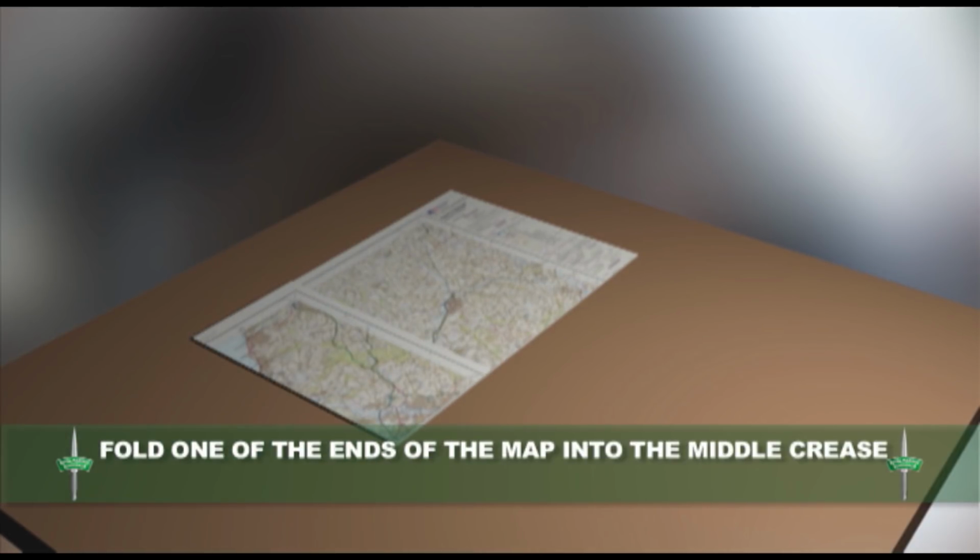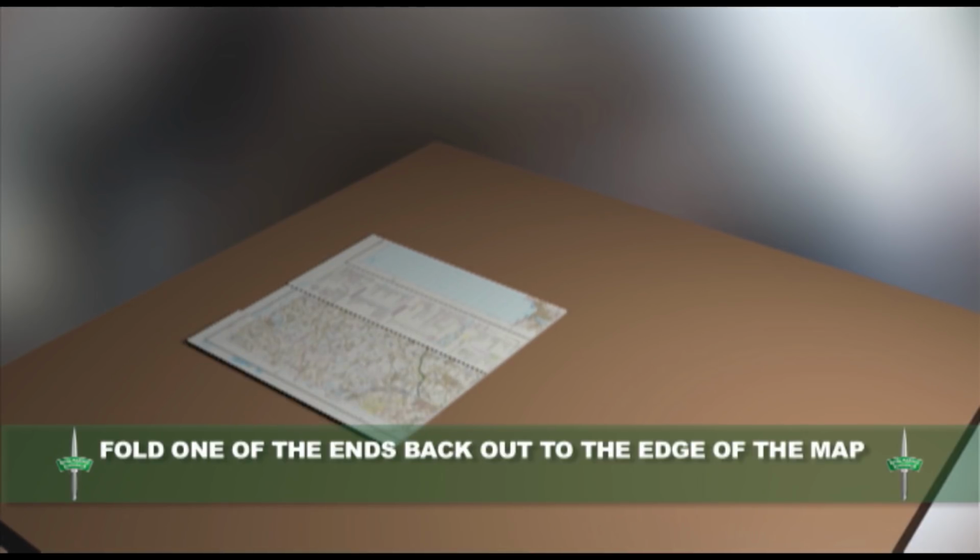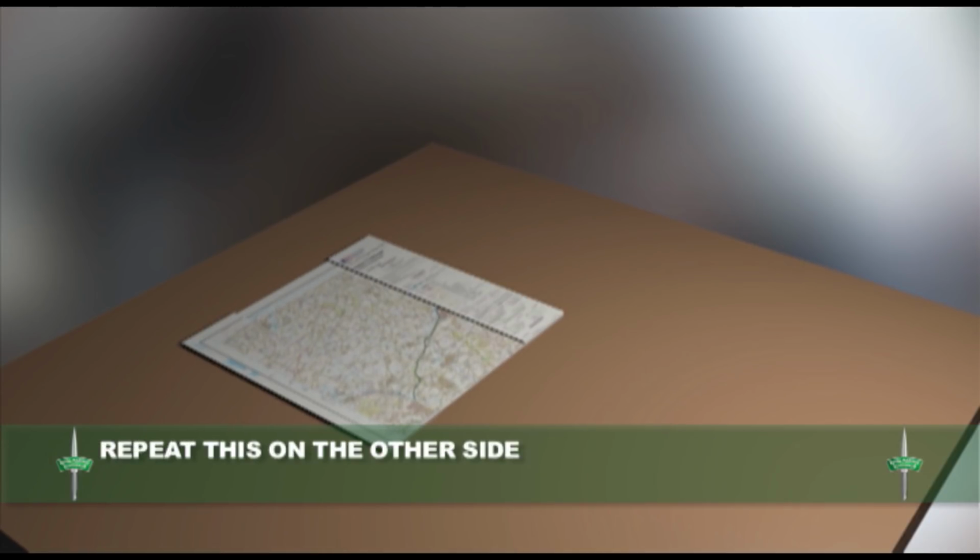Now, fold one of the ends of the map into the middle crease. Repeat this with the other side. Then, fold one of the ends of the map out to the edge and repeat this action on the other side.